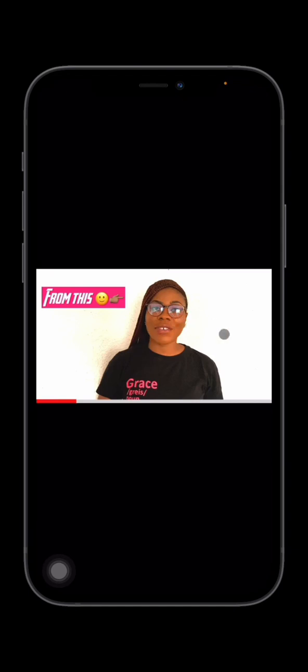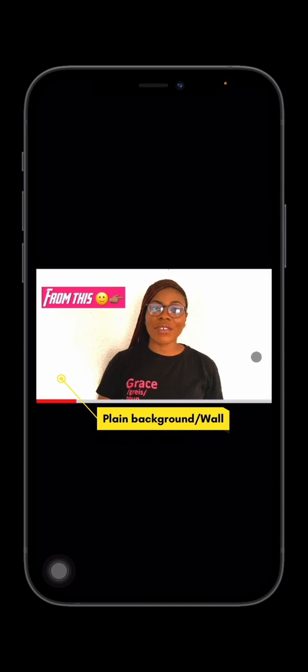I just stood in front of the wall in my bedroom and then I shot the video. You may think it's a plain background or a cloth, but no, it's just a plain wall. And for you to get this effect, you have to shoot on a plain background. For example, if you're using a gray wall or a gray cloth or whatever, the background has to be plain. Like, if you're using gray, it has to be gray throughout.